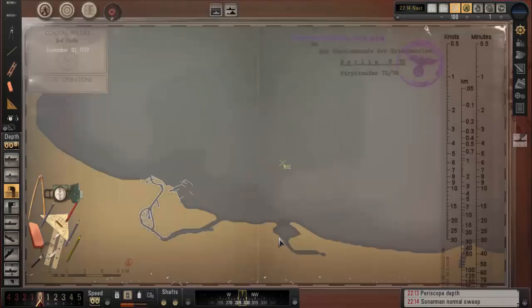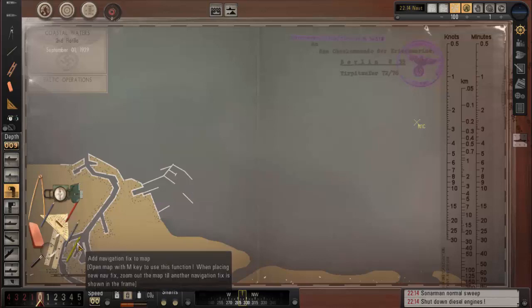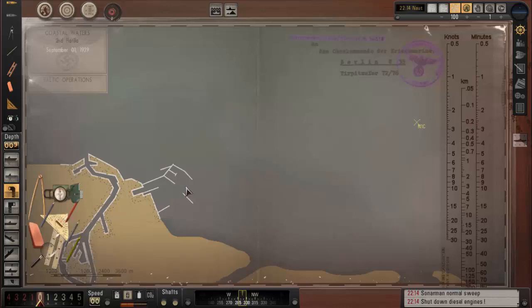Alright, so as I'm going down, I know this is wrong, but I'm actually right about here. So let me see if I can put a mark there. Pretty sure I am right about here. Except, alright. So I'm going to make a hard starboard turn, and I should avoid this wall.